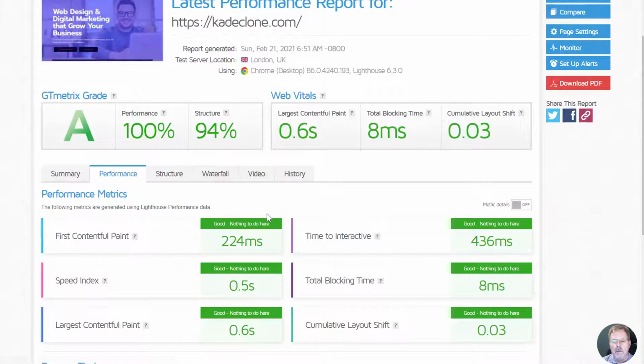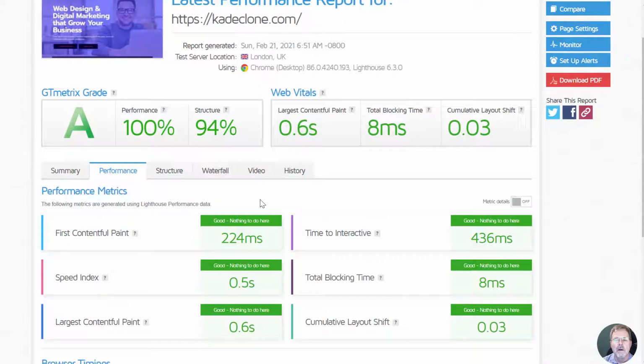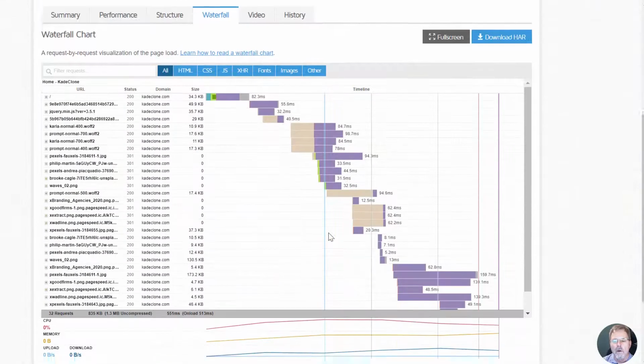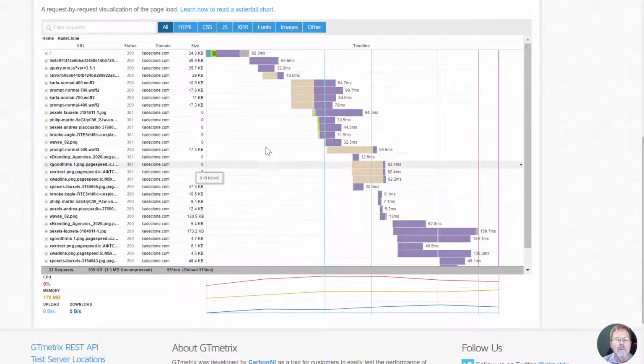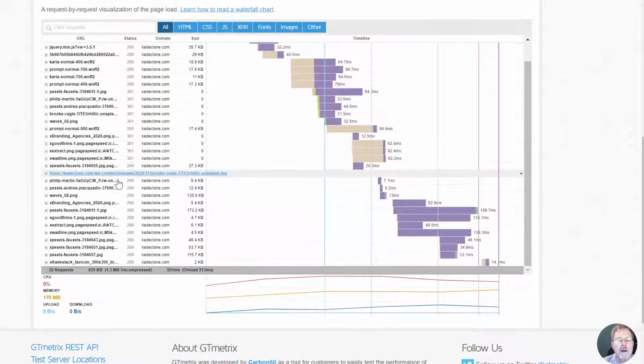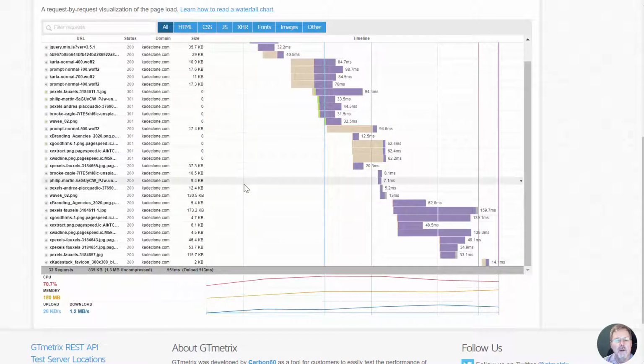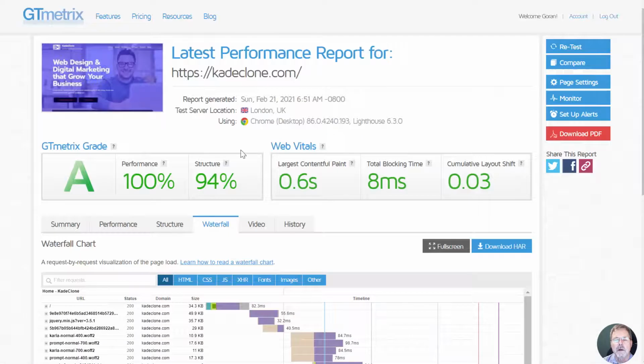And let's look at the performance in general. There's really not much to do here. Everything is fine. Let's look at the waterfall. Also fine. There was one thing I want to show you here, but it's actually been probably so small so I can't show you, and that's about the font. I will come back to that in a second, because this page has a lot of Google fonts, and that can really mess up the page speed. But in this case it looks quite good.